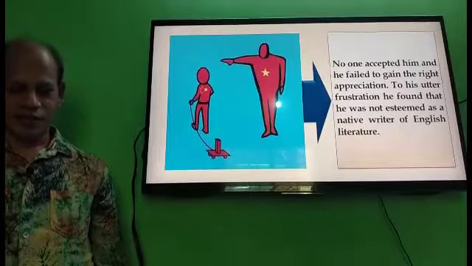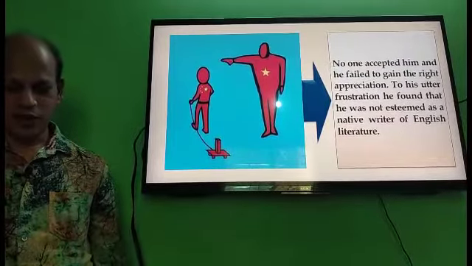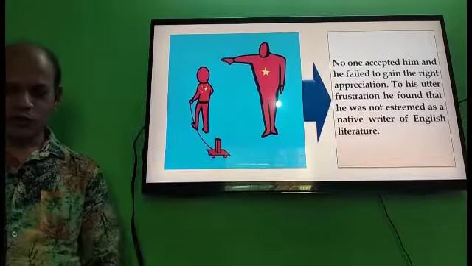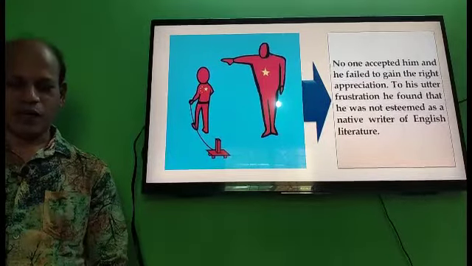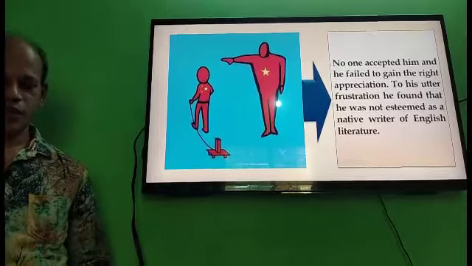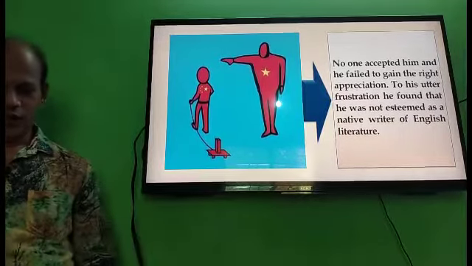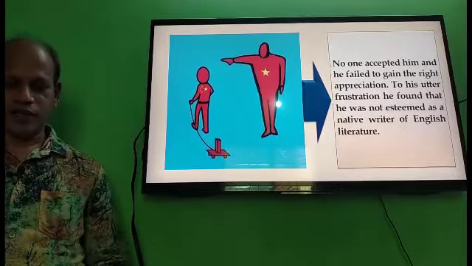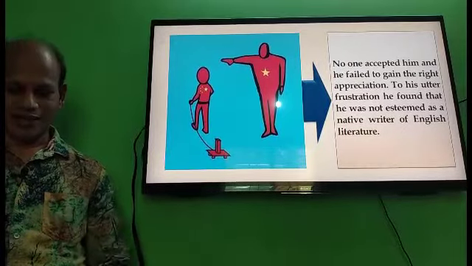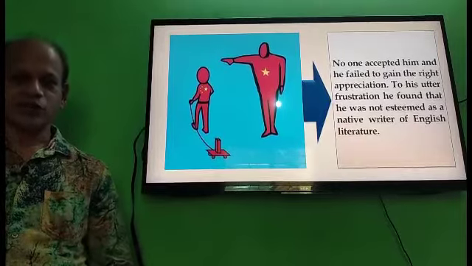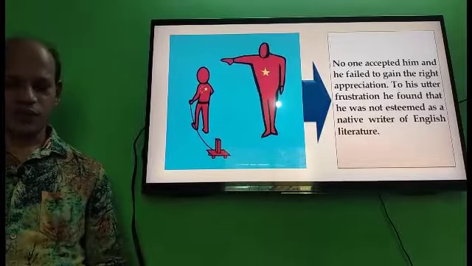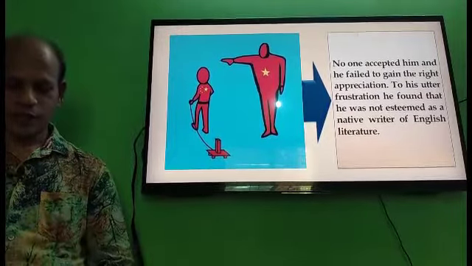So he left Europe and came back to his native land, Bangladesh. This is called the return, the great comeback of the native. You see, he left and then finally came back. We call it the return of the native. Look at the use of the word "the", the return.